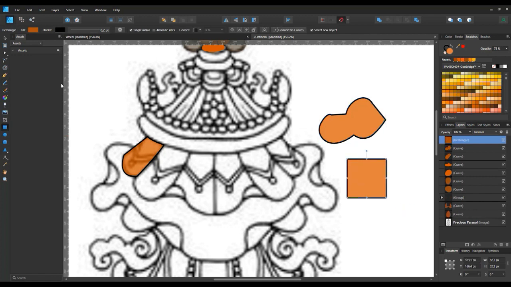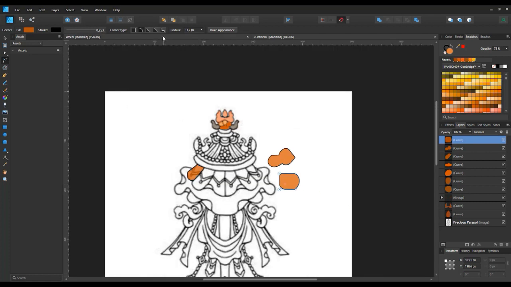Also change the default object of Affinity, convert to vector to set. Like this, and also exists to make corners round. This design is for my local shop. I've made an alpha, like this.